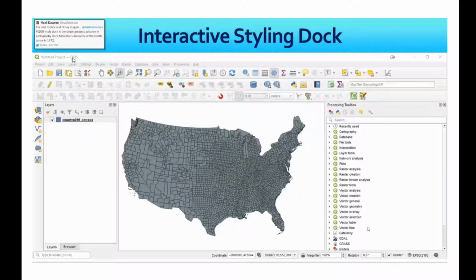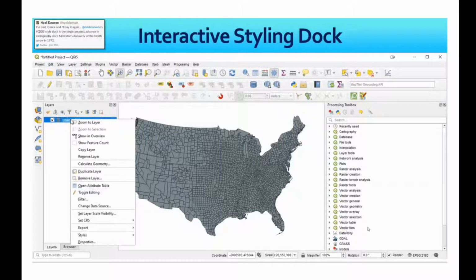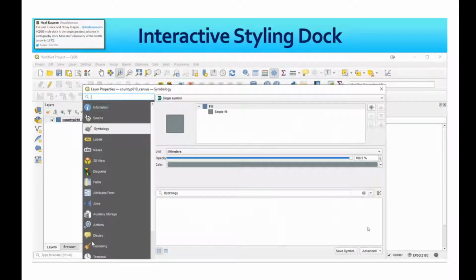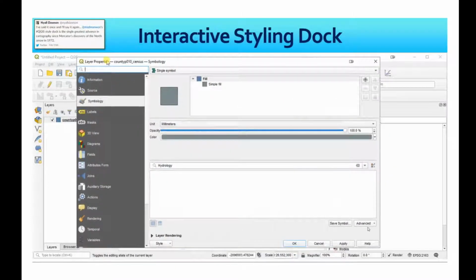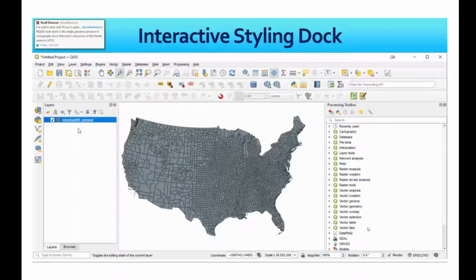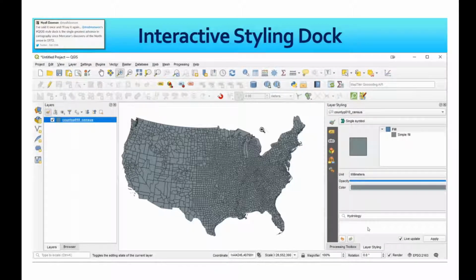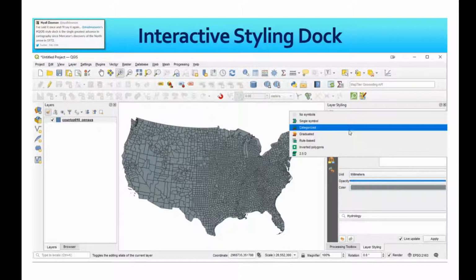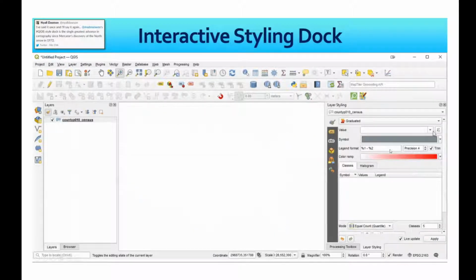So this slide is a little less technical. It's just talking about how intuitive QGIS is. With most software that does GIS, you can go into the properties of a layer, go to a symbology tab, and adjust the symbology for that layer, change the colors of it, if you will. QGIS, though, has a really nice feature called the styling panel, or styling dock. This is a panel that opens up on the right-hand side, and it gives you access to all the styling functionality that QGIS has.